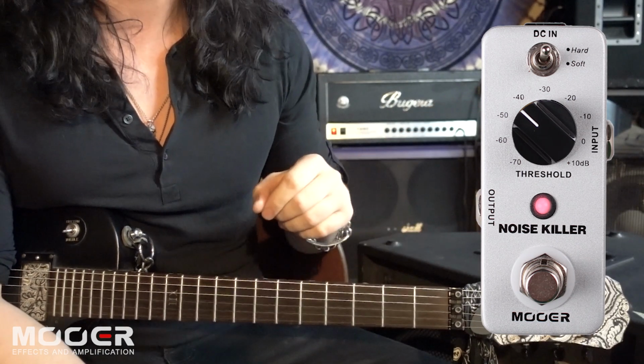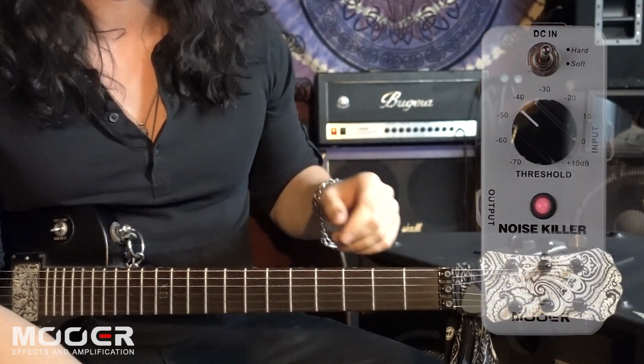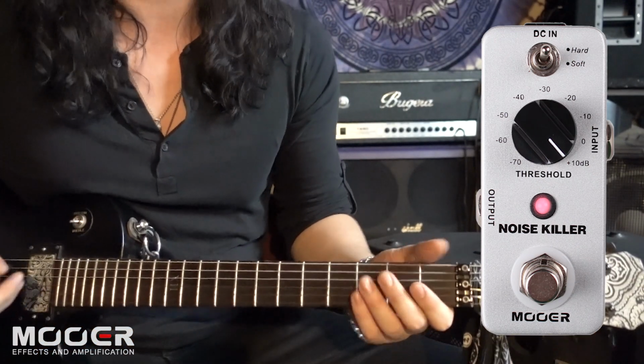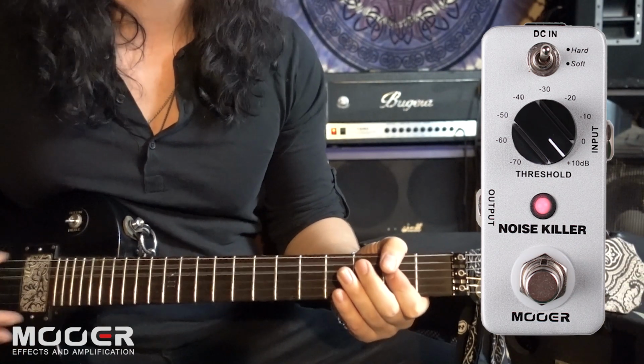And for this setup, I have it about -40 for that dial, and you can hear that that hum is still coming through. But if you have the dial too high, like I do right now, I've actually got it all the way cranked up, it'll completely cut out the sound of your guitar, no matter how loud you're playing it.